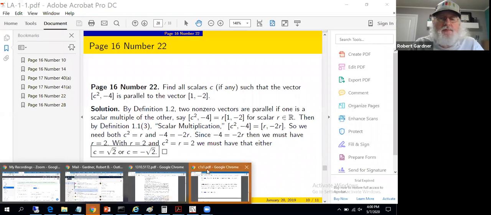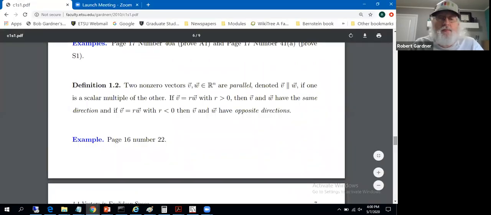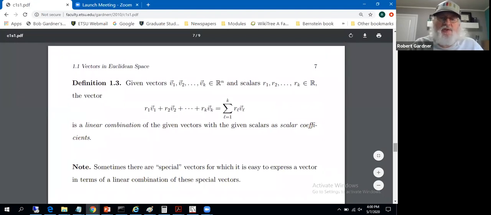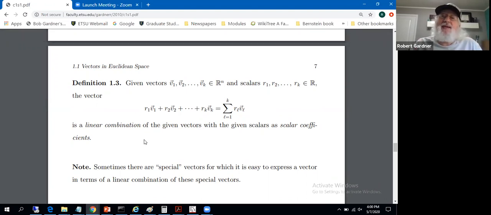Back to the notes. Okay, we actually saw this terminology in one of the first questions we looked at. The definition, now finally, of linear combination. This must be a big deal because it's a linear algebra class. This is the linear in linear algebra. Surprisingly, looking at it, I'm not sure I see too much that reminds me of lines from high school algebra. So the linear in linear algebra is way more this than it is a concept of lines, as you might think.